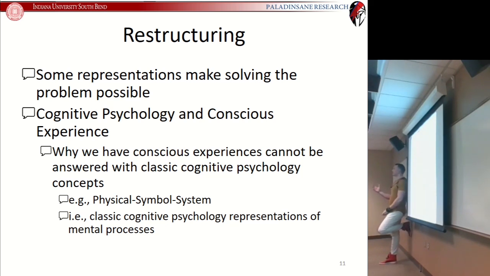Another very famous example is the geocentric versus heliocentric view of the solar system. So when the heliocentric view of the solar system, the view that the planets revolve around the sun, first came out, it was actually less accurate than the geocentric version. It's just that the geocentric version was so massively complicated that it made solving any other problems in physics, like the problem of gravity and how you stay in orbit, extremely difficult. Move to the heliocentric, all of a sudden, all those issues become much easier to solve, and that is because of restructuring. All right, so on to the new stuff.